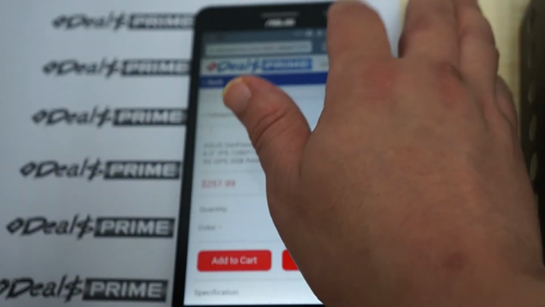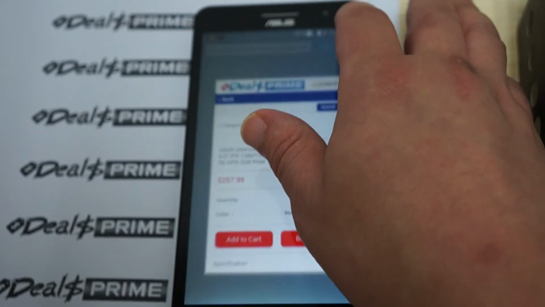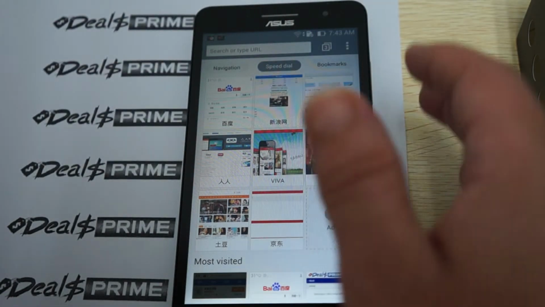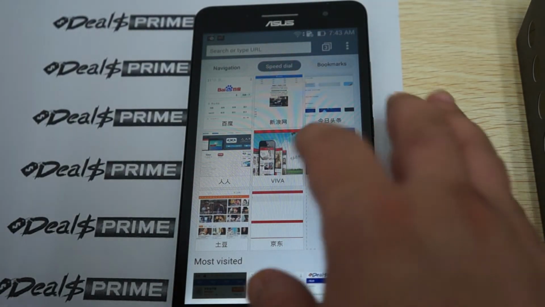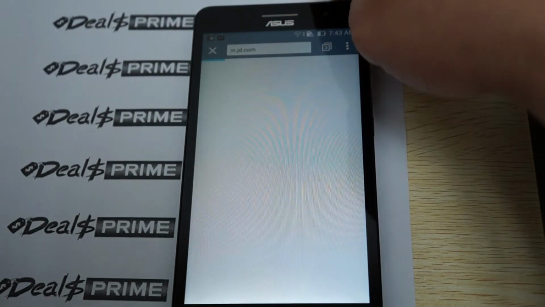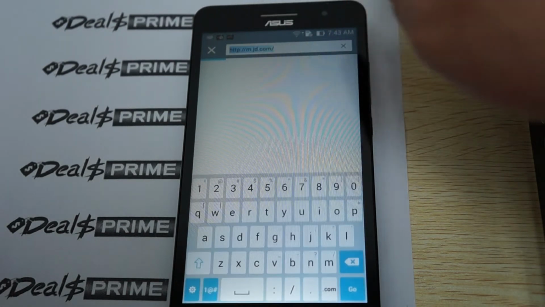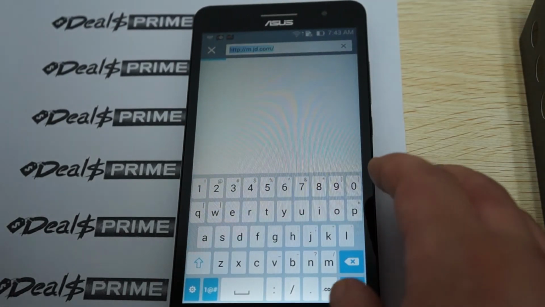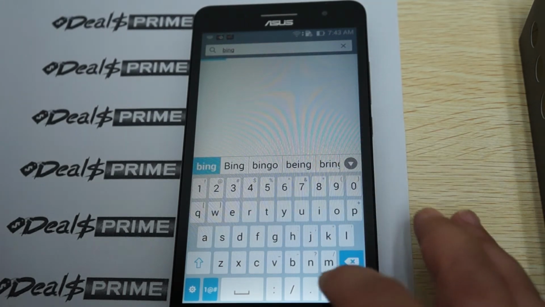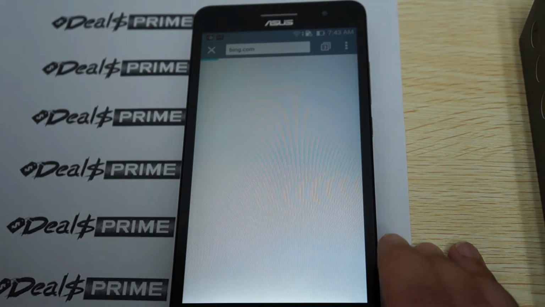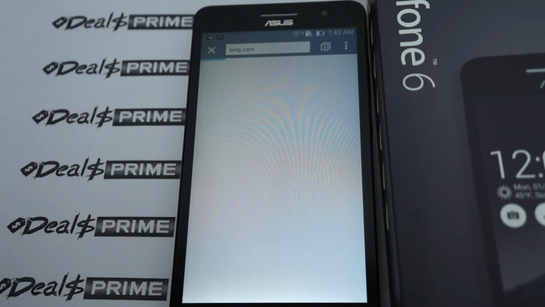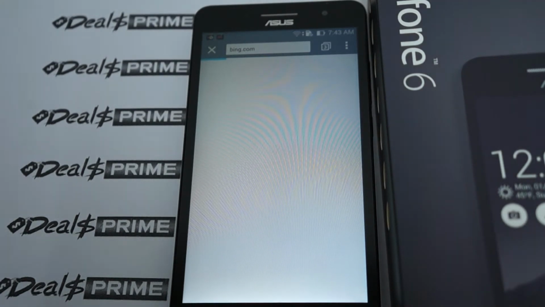Okay, now let's just go to some other sites to show off the 2 gigahertz Intel processor. And we'll just start maybe with a couple of Chinese sites. And maybe not. So actually, our Wi-Fi has been pretty slow today.